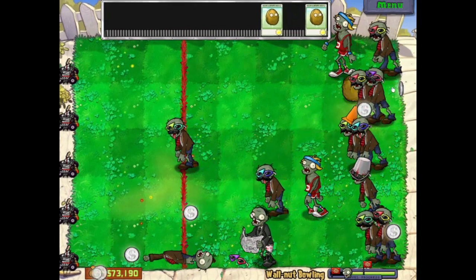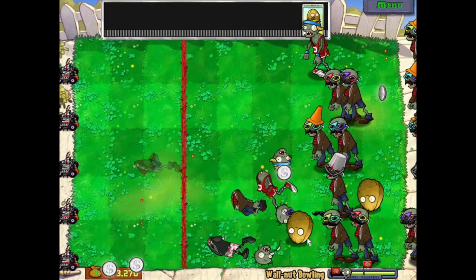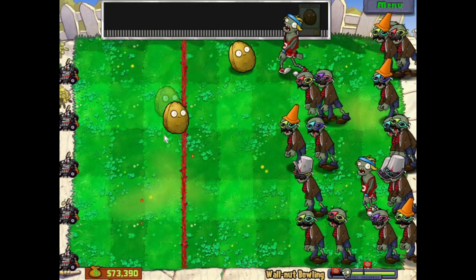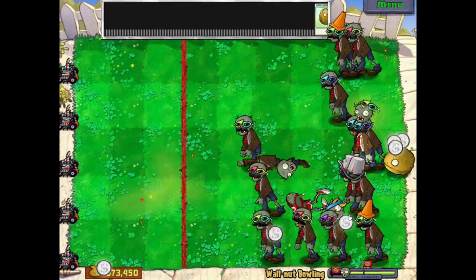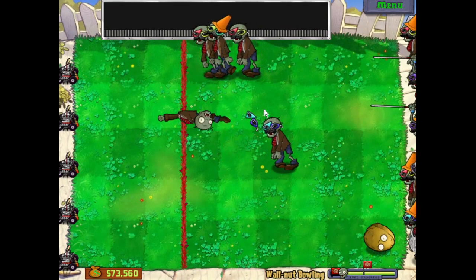Now I can just get so much extra money that I don't even need. I could just quit this round right now, but I'm just getting so much money. Look at all this money. Now I'm getting the achievement 5 times over because now that I don't need it, it's just going to give it to me, basically. Ooh, chocolate.